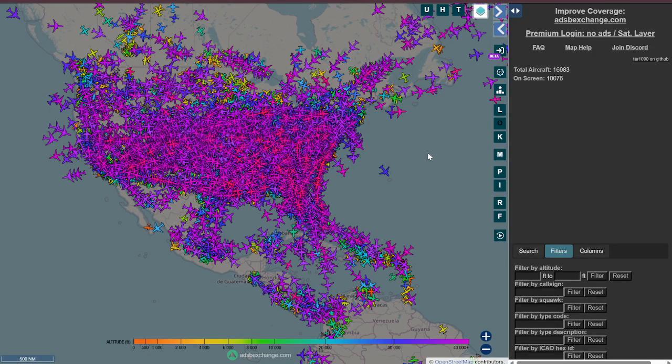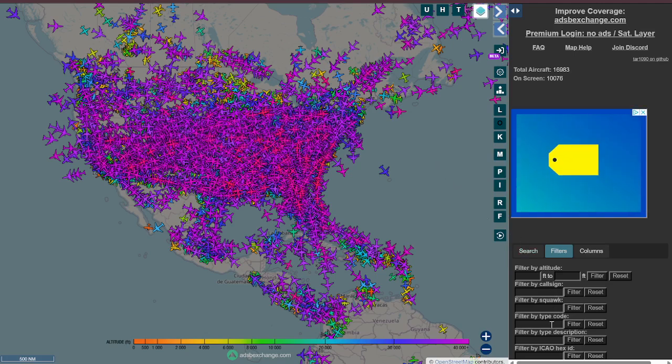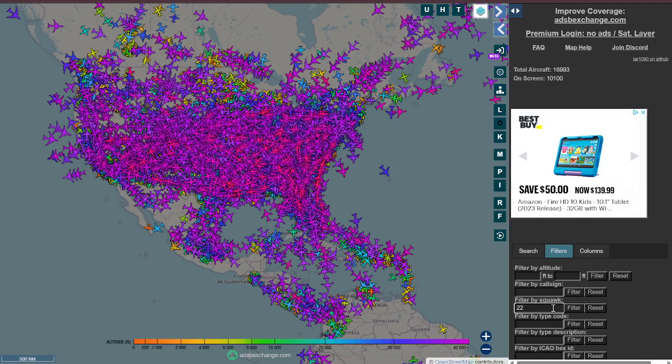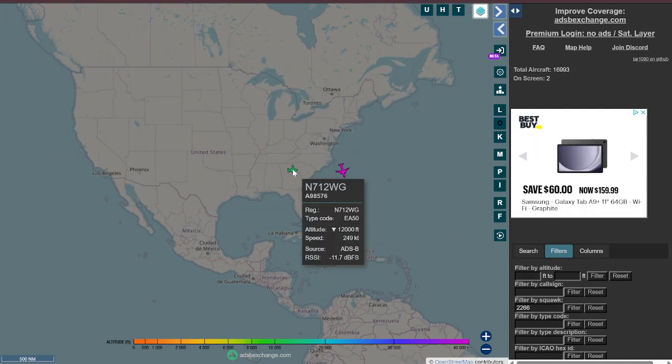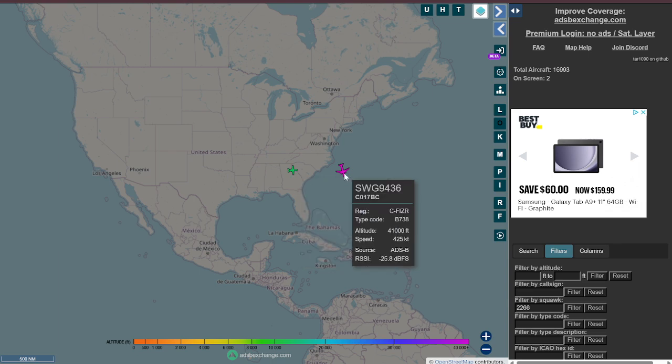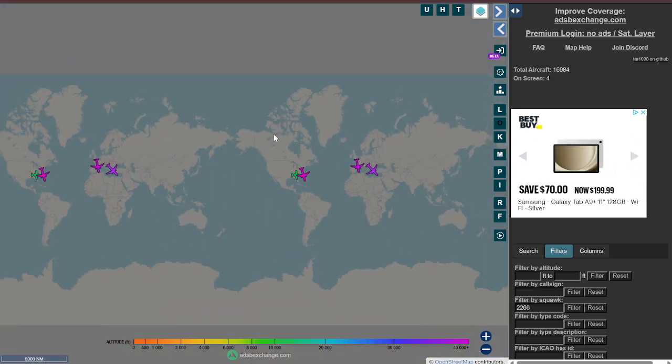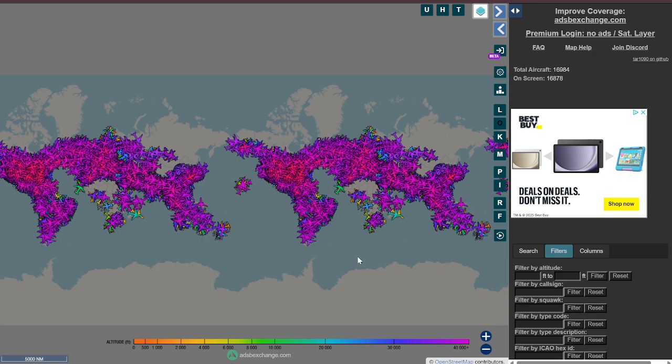If you wanted to see all the planes with that squawk code, you go in that search box and enter 2266, and there's really not a lot. There are only 4 planes with that squawk code. I don't know what that specific one means, but you can look up what various squawk codes mean.